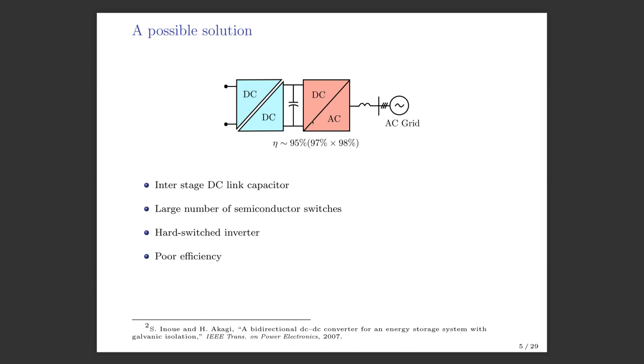Now, if you look at the efficiency of this type of system, I already told you that this DC-AC inverter will be somewhere around 98%, considering you are using an IGBT-based design. And this DC-DC converter, again considering an IGBT-based design at a ballpark of 100 kilowatt, you can achieve a peak efficiency of around 97%. You may be wondering why the efficiency is a little low here; it is because you have a transformer inside. Don't forget that. So if it is 97% and this is 98%, the best you can do is probably 95%. That's not good, because the original system that we wanted to replace was 97% efficient, and 2% efficiency at megawatt scale is a lot of power.